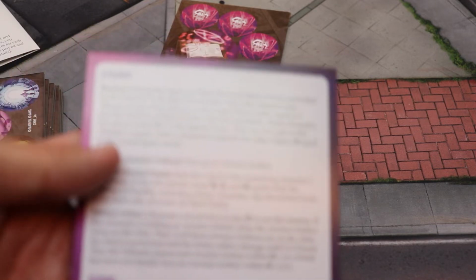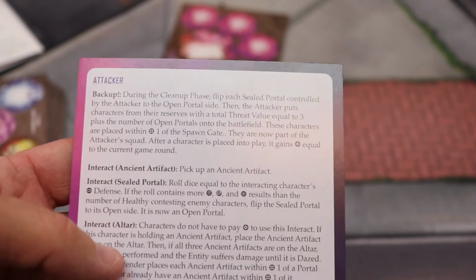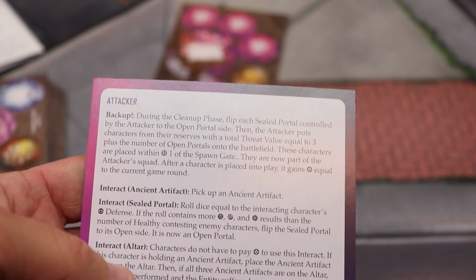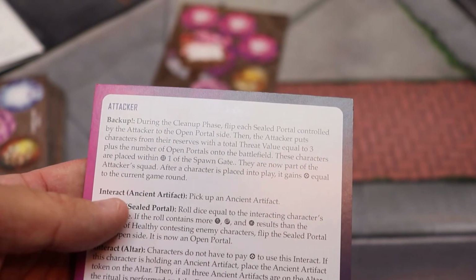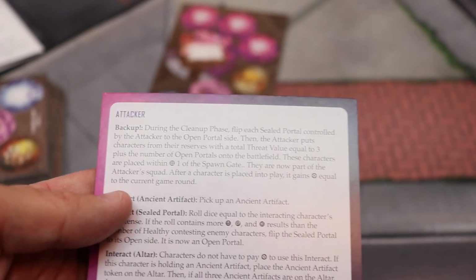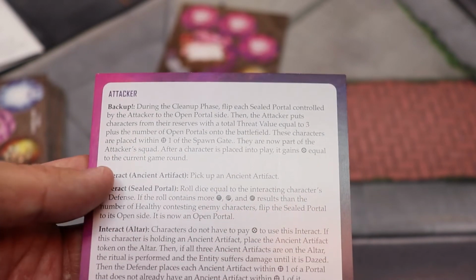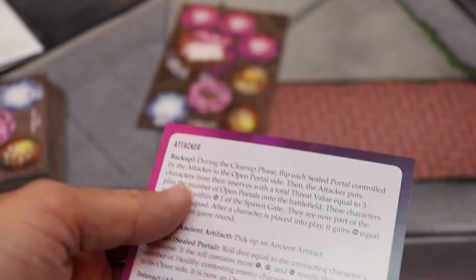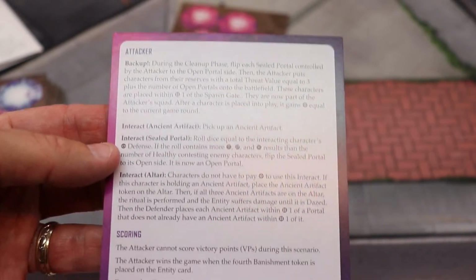You have the attacker over here. So backup is the first one. During the cleanup phase, flip each sealed portal controlled by the attacker to the open portal side. Then the attacker puts a character from the reserves with a total threat value equal to 3 plus the number of open portals onto the battlefield. These characters are placed within one of the spawn gate. They are now part of the attacker's squad. After the character is placed into play, it gains power equal to the current game round. So you're going to be building up your team, and more guys are going to be jumping through to help you take down Dormammu and his minions.